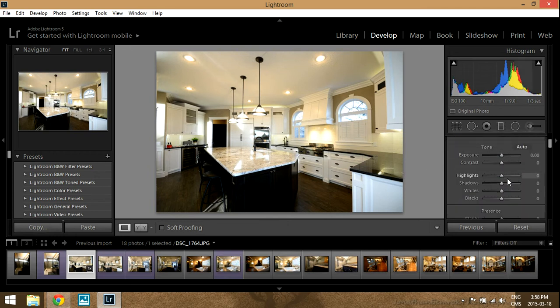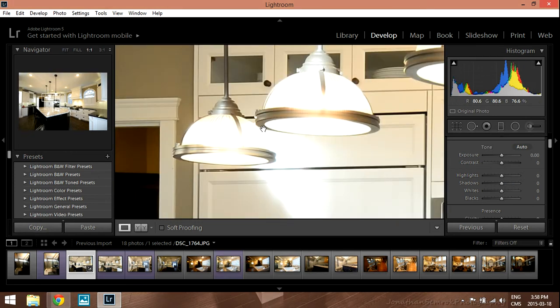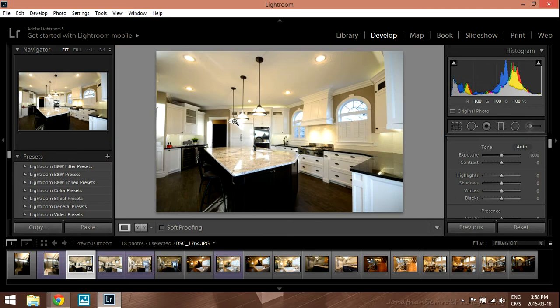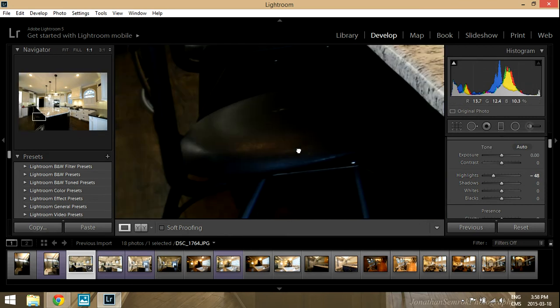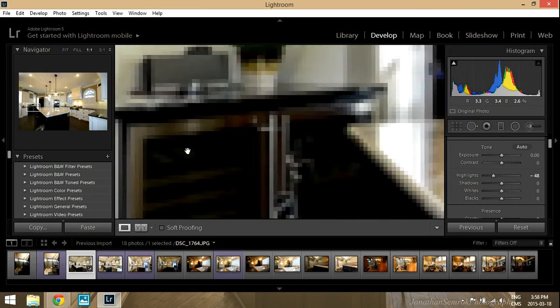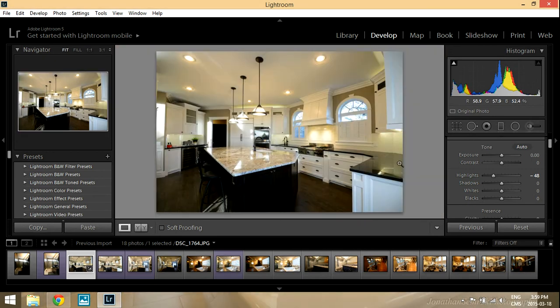So I go back to the top, and next I notice in the image is the highlights. The highlights in this area are a little bit too overblown, and around that area. So let's remove that. You don't want to go too far, or else the whole image looks too dark and like the lights are too dim. So I'm going to go around 48%. Next is the shadows. The chair is a little bit too dark, and maybe the wine cellar is too dark too. So you kind of want to see a little bit of detail.